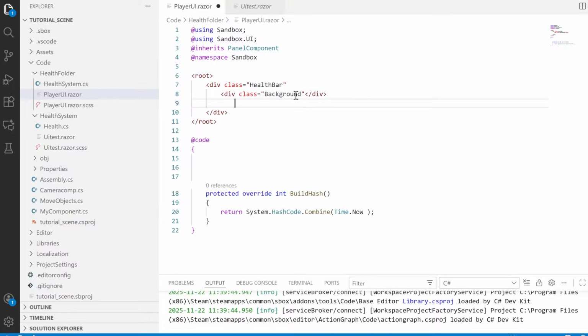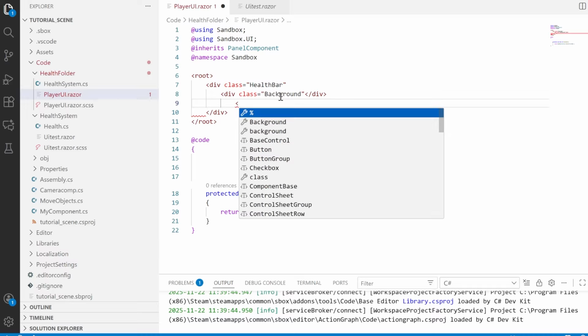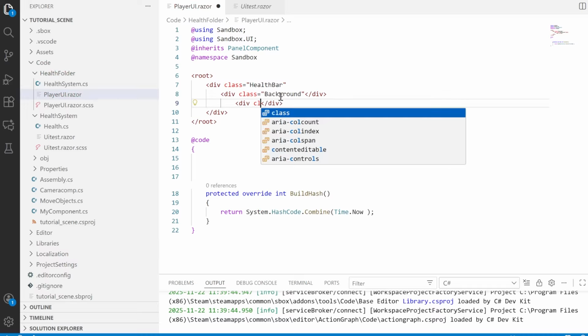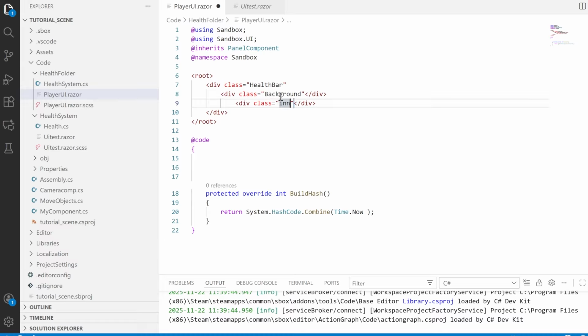So this is our background. The health bar is almost the container. It just holds the size and stuff. This is the background, and we will make another div. A lot of divs, I know, dude. And inside it, we will do class, and this will be our inner.